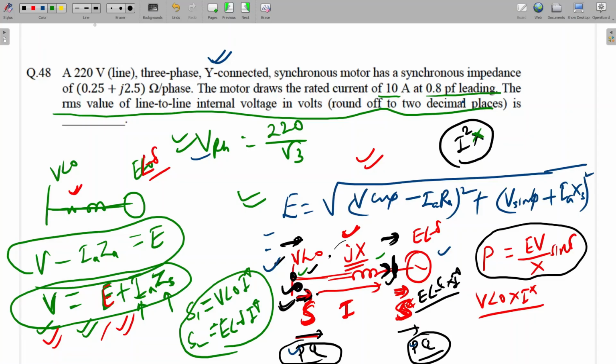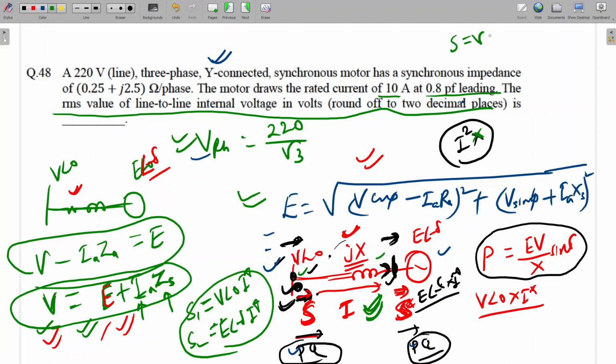Yes sir. In power systems there is a question of that type. I will explain that type of question also in the next class. Similar kinds of more questions, if you want, I will bring. These types of questions are more confusing, whatever questions are there in previous years' GATE. I will bring this kind of question in the next class. Real power and reactive power, all the confusion will be clear.